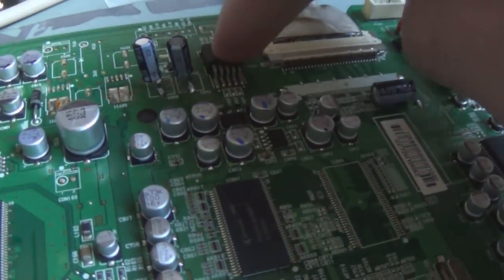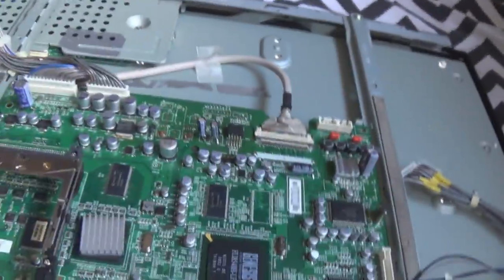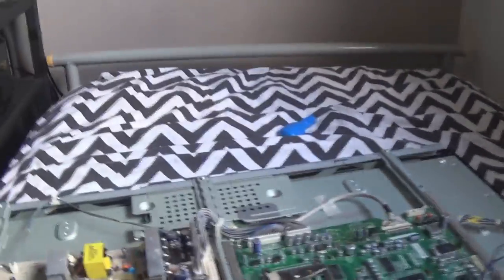Now these do feed the 3.3 volts that goes to this regulator. And I haven't looked at a schematic, so I don't know what that regulator's for, but it's now outputting more than what it was before I replaced the caps. So, test it now. Get the hair dryer.